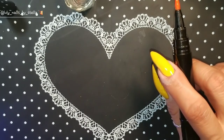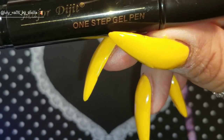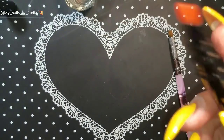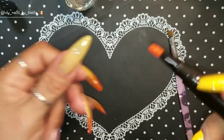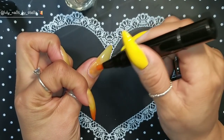It's up to you. And what I really like, as I said, is that this is one step gel, and it even tells you right here, one step. That means you don't need a base coat, you don't need a top coat. I can touch it and it's not sticky at all. It feels good. It feels like you just put some top coat on it.